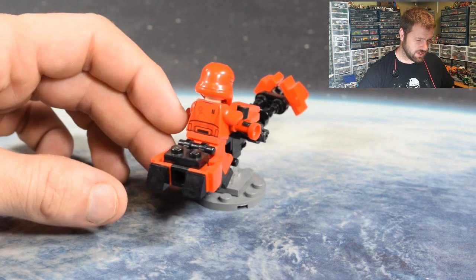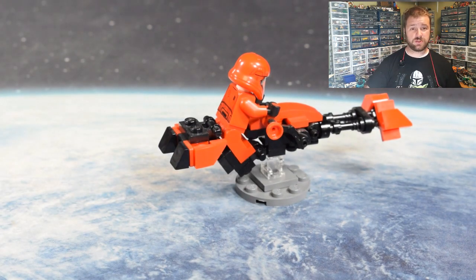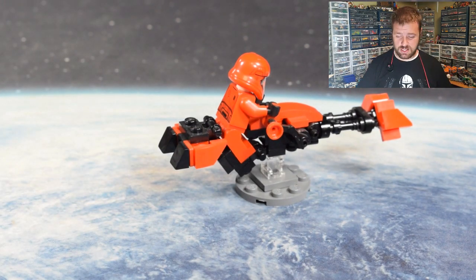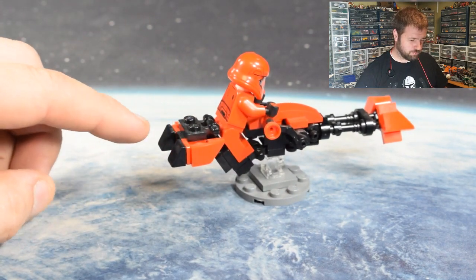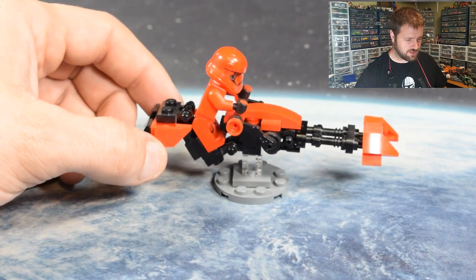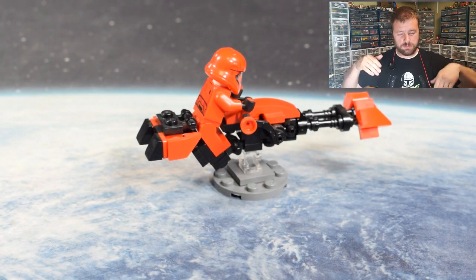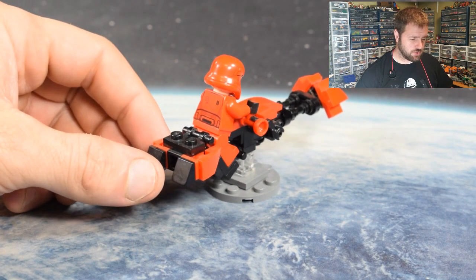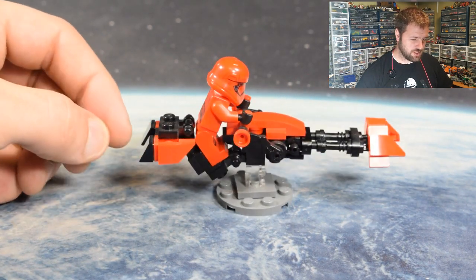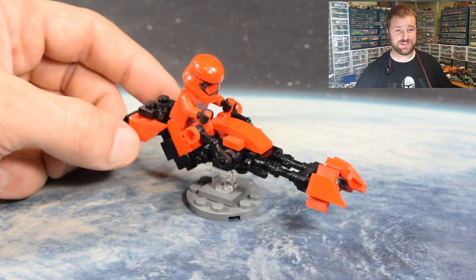On the back end, where those air brakes used to stick straight out — which actually did make sense with a lot of the pictures I saw and with the cross-section book I have — they did have a little air brake platform on the back. In the drawings it looked like the flaps could move up and down a little bit. Because the minifigure neck bracket was pretty difficult for me to get a hold of and I didn't have many in my collection, I swapped those out for cheese wedges just to make it easier to mass-produce this.